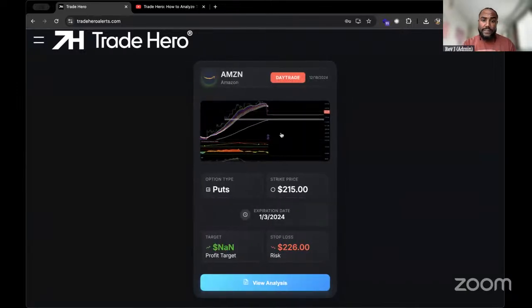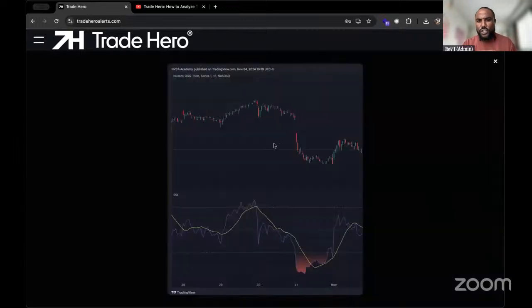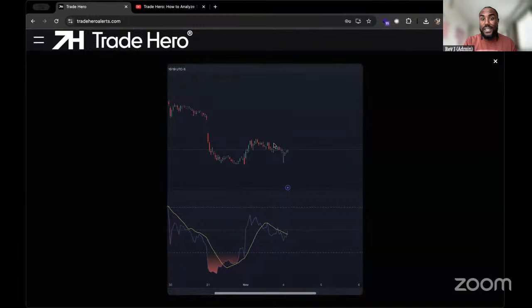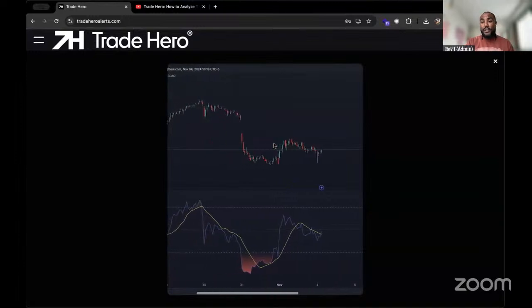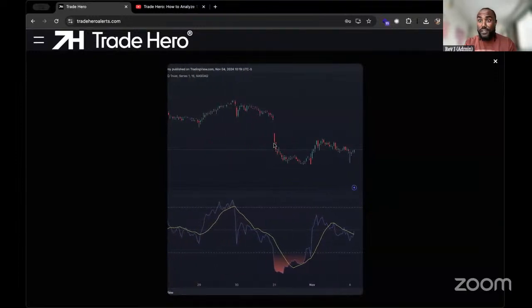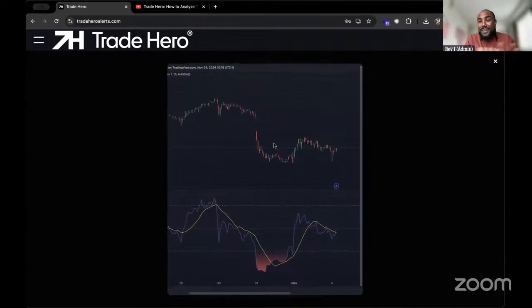But when we're looking at these particular trades, what we want to do is first, we'll click on the chart to see what exactly Trade Hero is looking at, right? What is it that we see here? And what is his chart looking like? And Trade Hero is not exactly a dude. It could be a woman. We got some women. It's a team of traders and investors that are sending these alerts to you all.